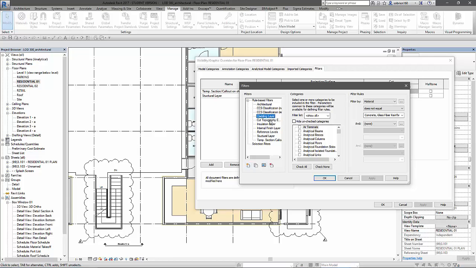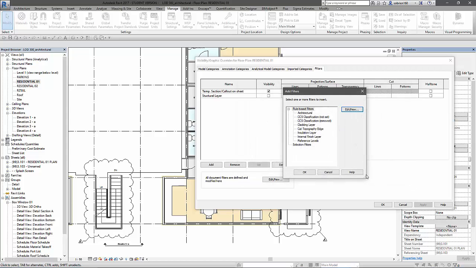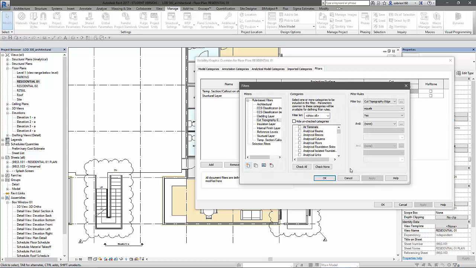Cladding layer, glass fiber reinforced, insulation layer, we need to change that to bad insulation. And press OK. Sometimes it allows you to apply it, sometimes it makes you press OK. So let's just double check it.